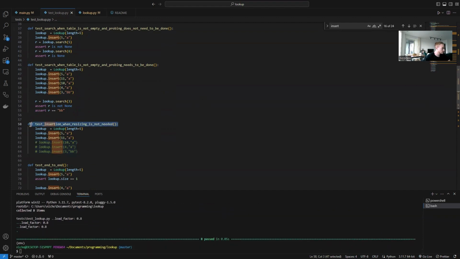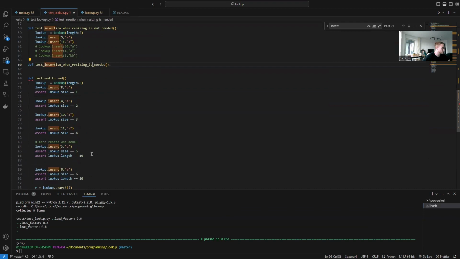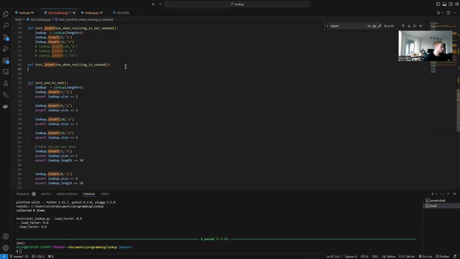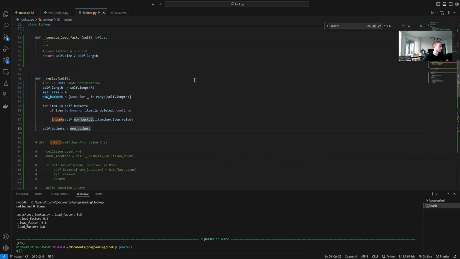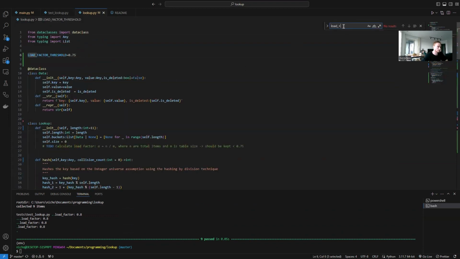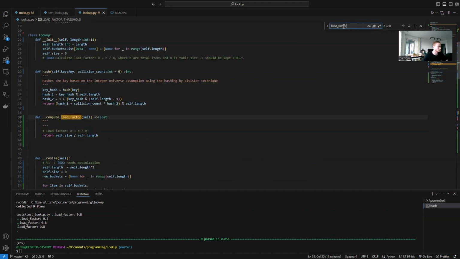And then I'm going to create this one when resizing is needed. This is, of course, tested here, but I can recycle this one. Here, resize was done. Okay, so let's run everything. Okay, cool. So now this load factor, I need to delete it from here.